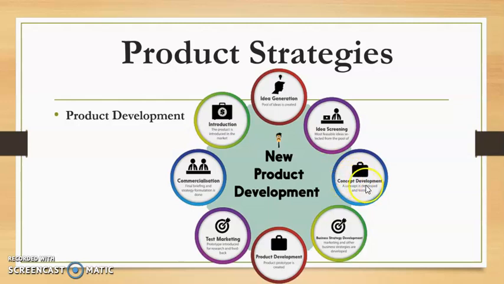Next is concept development. Concept development covers what exactly the concept is, what the objective behind it is, and which group of people we are going to concentrate on. And then the product strategy development. Product strategy development is to understand the target group, to determine the break-even point, and to understand the return on investment, the cash flow, or payout ratios, etc. All these are to evaluate the business effect on the product. When you are launching a product, the basic analysis has to be made. Only then will they develop the product.